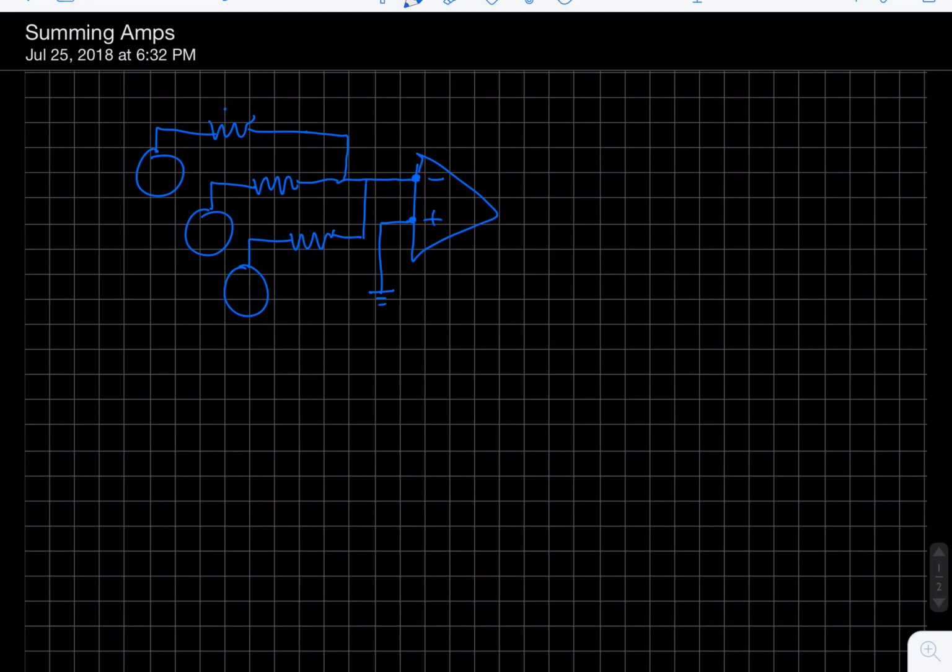Okay, we'll say this is R1 and this is V1, R2, R3, V2, V3, and all of these are connected to ground. And then we'll have V out right here.